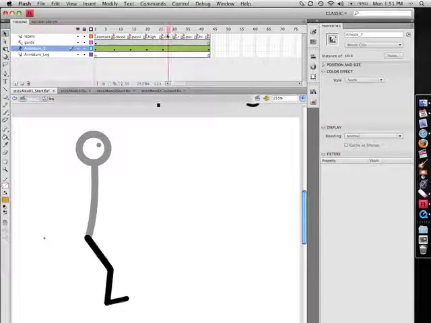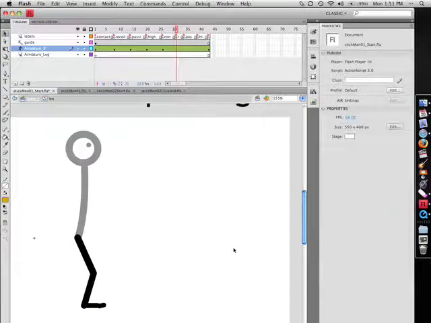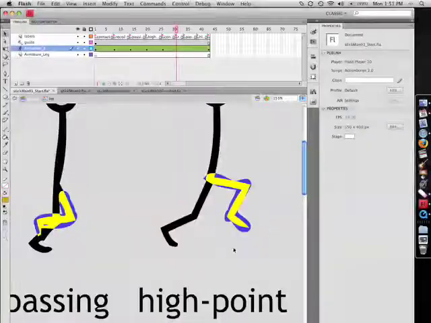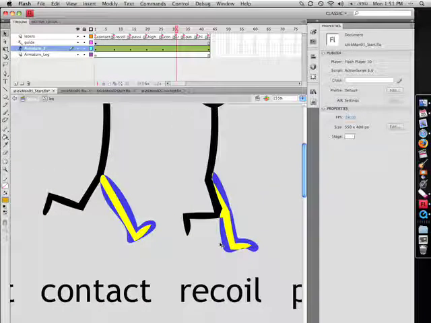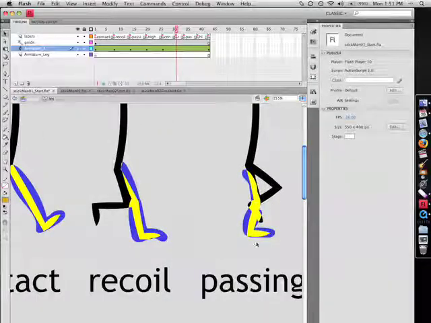When we scrub and see what we've got, there's the recoil, the pass, the high point, and there we go. So once it gets to this point, you just continue on doing the same process, but you can see that the foot, once it hits contact here, sort of flattens out on the recoil, and then the flatness continues on to the passing. So that's how you get this illusion of the foot hitting the ground and then moving along.